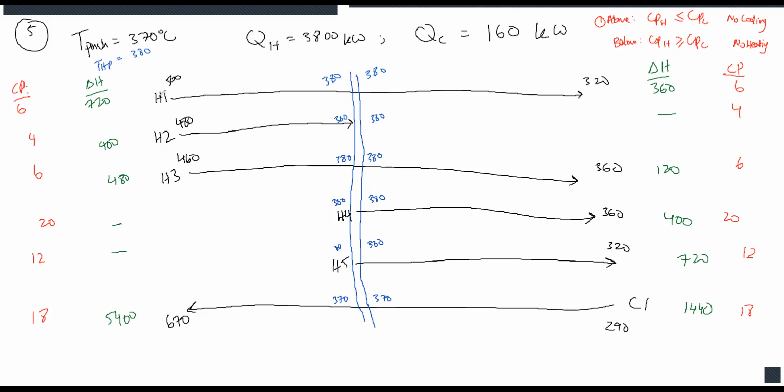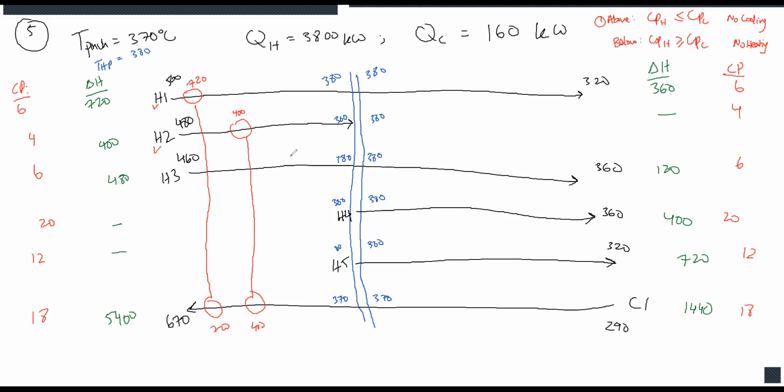And actually, if I look at H1, H2, H3, 6 for 6, they're all less than 18, so all these connections are valid. So let's just connect all of them, or let's see how much energy we have. So 5,400, 720, so I'm going to transfer all the 720. And H1 is done above the pinch, and then H2, same thing. 400 from what's left. What's left is definitely greater than 400. So I'm going to transfer all of this, and H2 is done.